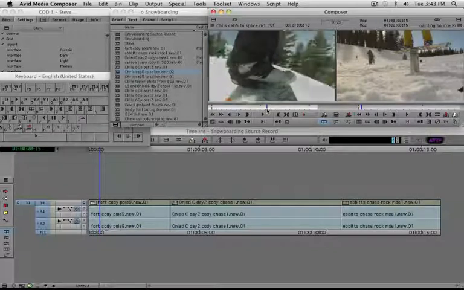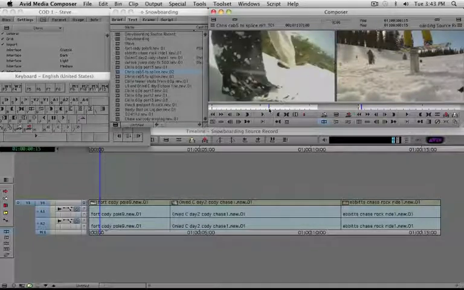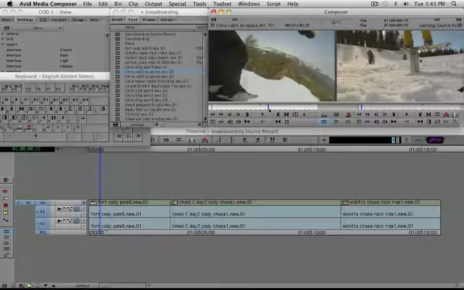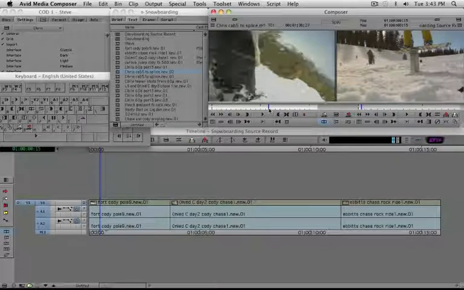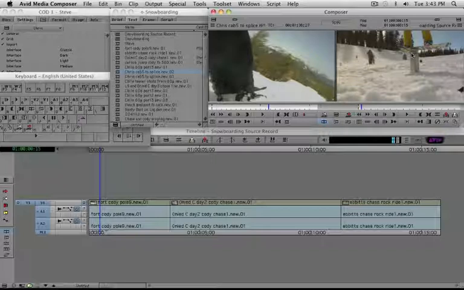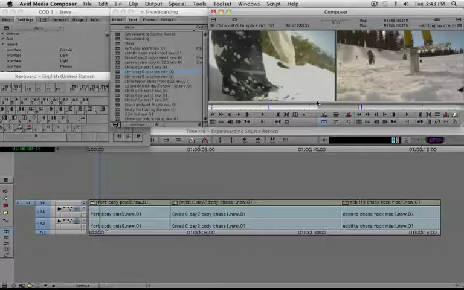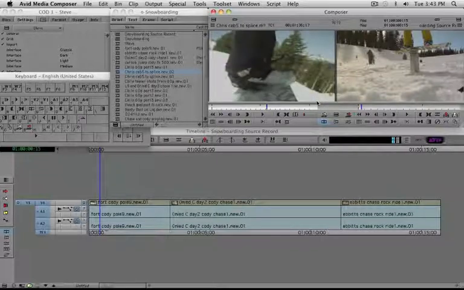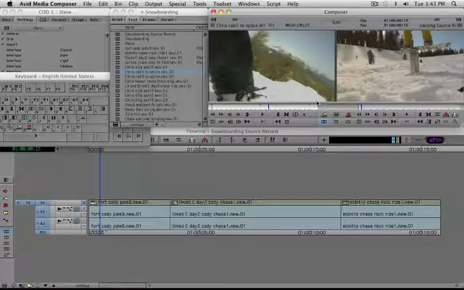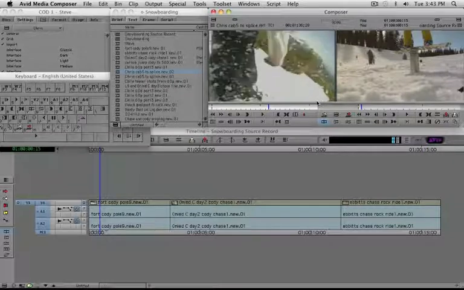So this guy jumps up in the air. Boom, and then when he hits the ground here, we're going to replace this shot so that the audio from this post, him hitting this post, actually lines up with him landing this jump. So he's in the air, and then from the spray, that's basically where he hits, someplace in there.